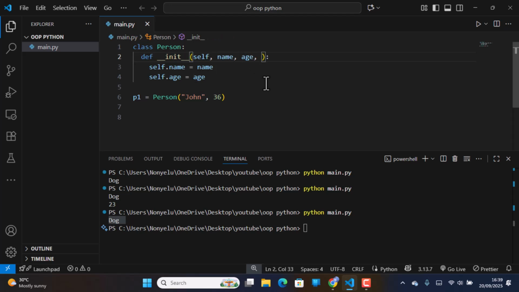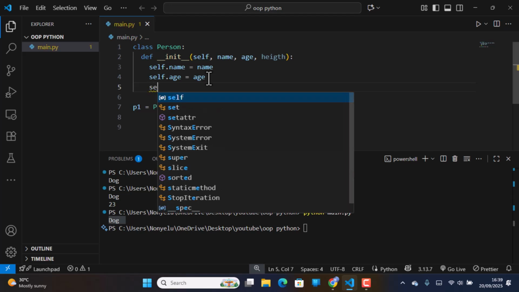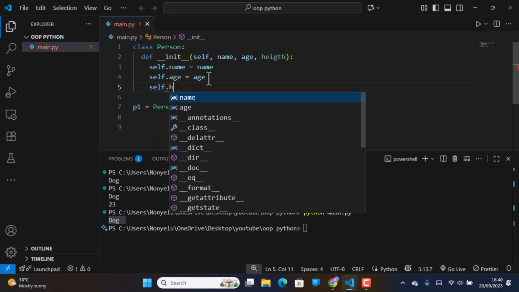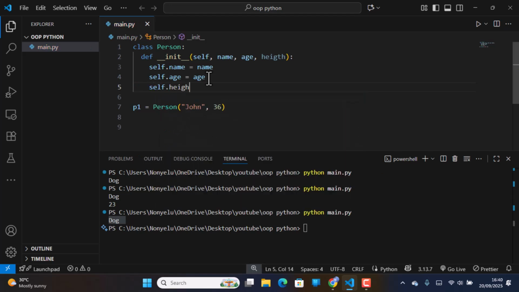Okay, and to initialize the height, I will say self dot height. I think the spelling here is wrong. So I have HEIGHT. Okay, and this is going to be height.